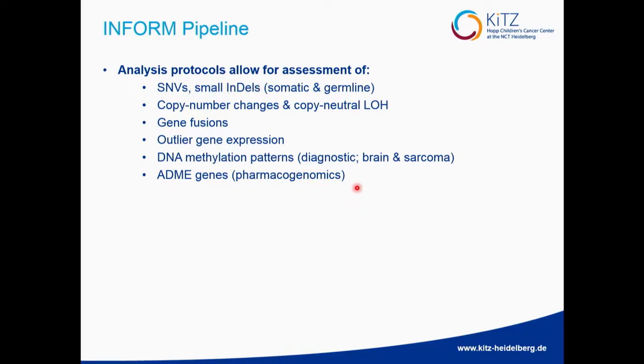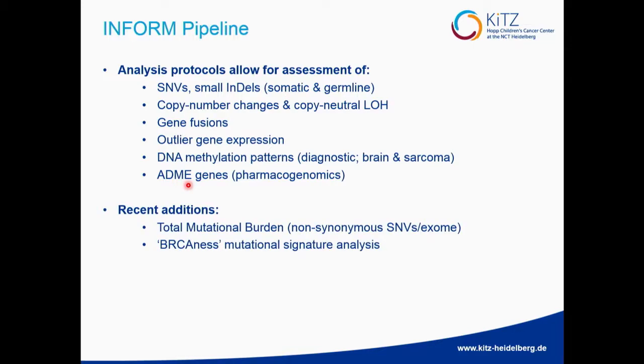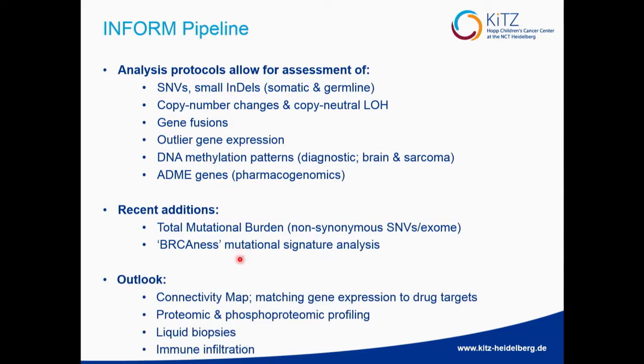We also look into the germline. We also look into some ADME genes to understand the pharmacogenomics. This is more an exploratory outcome at this stage. It's not something that is reported online back to the treating physician. Now we are also looking into total mutational burden, BRCA mutational signatures, and things like that, where mutational signatures can be predictive of a certain treatment to be applied.